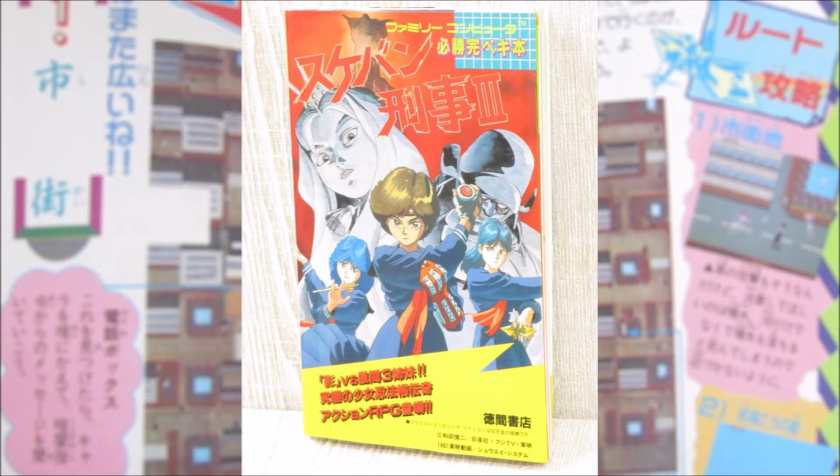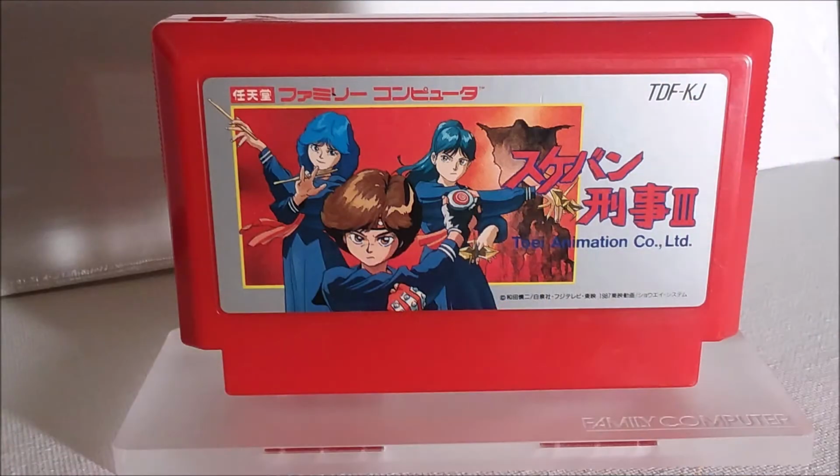Think of it as a way for game publishers to squeeze extra money from consumers before there was such a thing as DLC or microtransactions. But don't let me bias your judgment. Let's get to the game itself and see how good or bad it actually is.